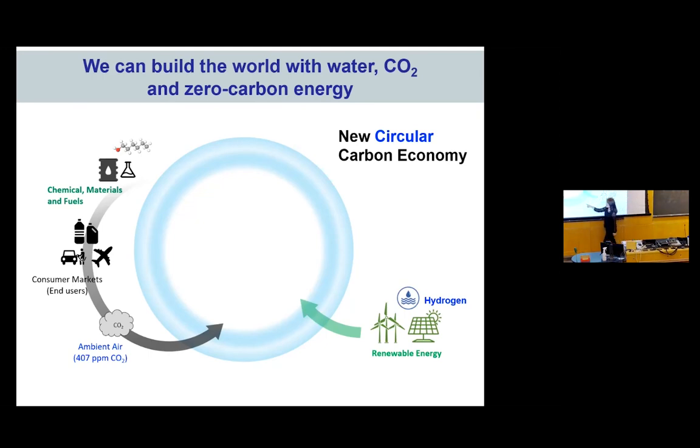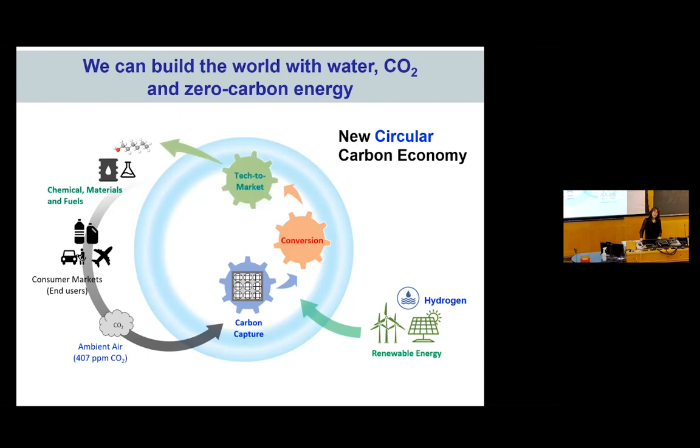If it is only CO2, there's only carbon and oxygen, no hydrogen. So in order to make stuff and fuels and materials, we do need hydrogen. And we'll talk about the problem with hydrogen later. But because of this, remember I was telling you about energy earthshot, hydrogen and carbon, they're really interconnected in terms of discussion. And once we have it, somehow if we can capture CO2 and convert to upgraded high-value materials, if we can understand how to put this into tech to market, but we also need to understand economics and policy, how it drives the entire transformation, that's very, very important.